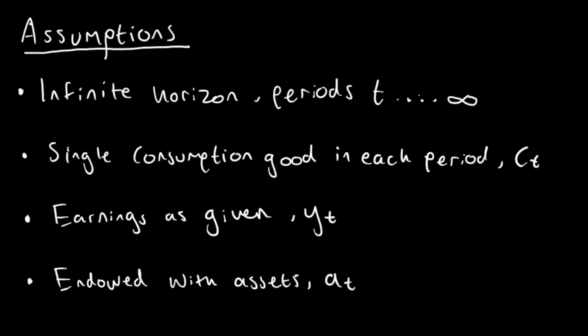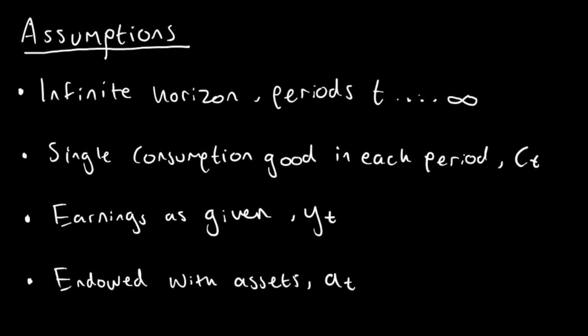Hey guys, so in this video I'm going to go over the Euler equation in a model of consumption again. Before I get into that, we're going to list out our assumptions of the model, just so we can get a bit of context and so we can know the exact way in which we're going to get to our Euler equation under this specific set of circumstances.